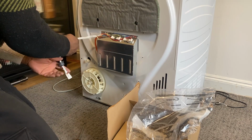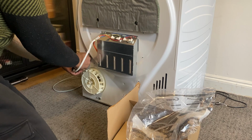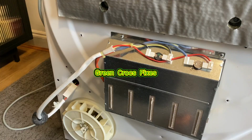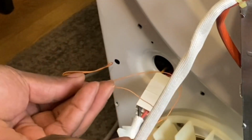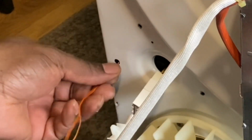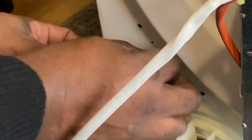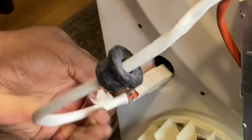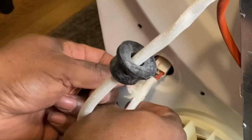Now for the tricky bit, it's just a matter of plugging the new unit in, and like I said, make sure the socket remains sticking out. I'll give you a close up here. I use this bit of wire here with a loop on it, and just feed it through the small hole where the clip goes through. And then, let me just show you here. All I've got to do is hook it around this retaining clip. So I'm going to give you a close-up of that.